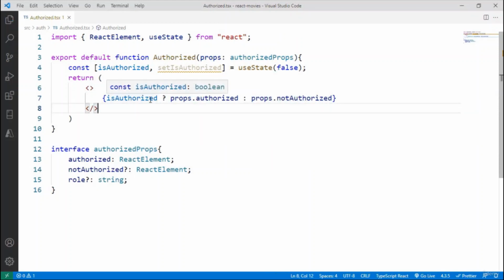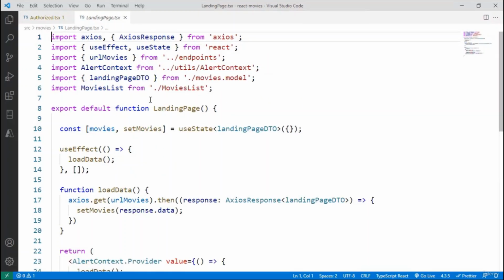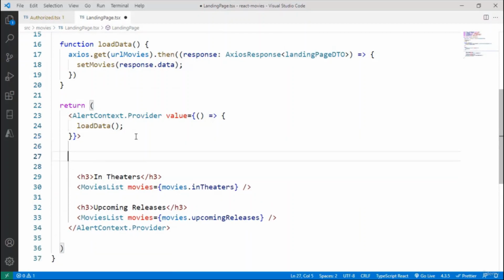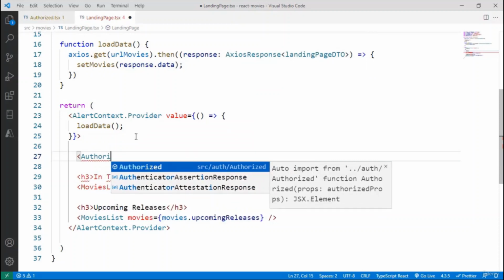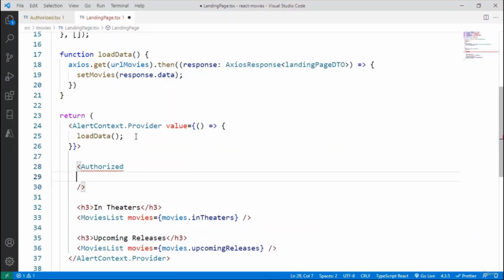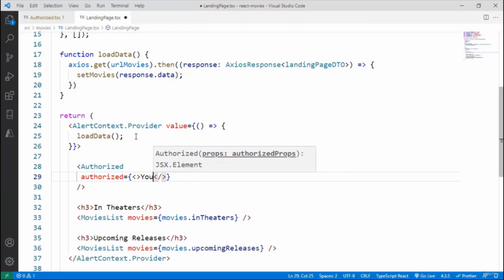Alright, so let's make an example. Let's go to the landing page component and let's come here, and here above this H3 we're going to use our authorized component. So let me say authorized, and let me actually close this like this, and I will say here authorized, and here I can put some UI like you are authorized.